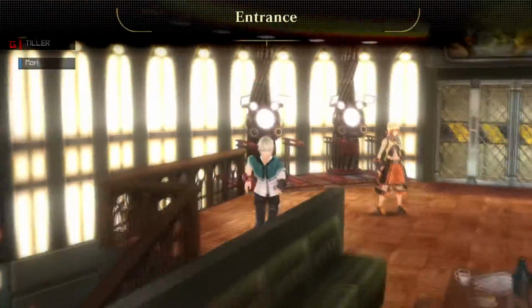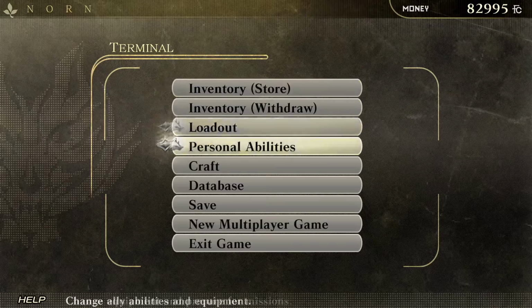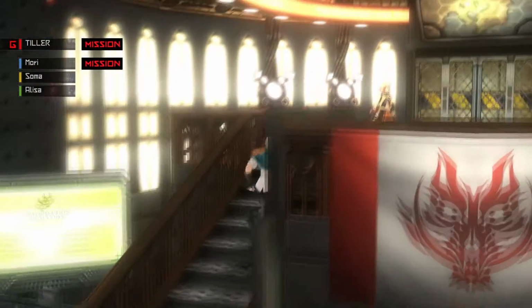Outside of combat, you have a small hub known as the Far East Branch. It's not really anything special. You mostly use it as a setting to progress the plot and accept missions. Here you can talk to your allies, customize your loadout, your appearance, and buy items from the shop.